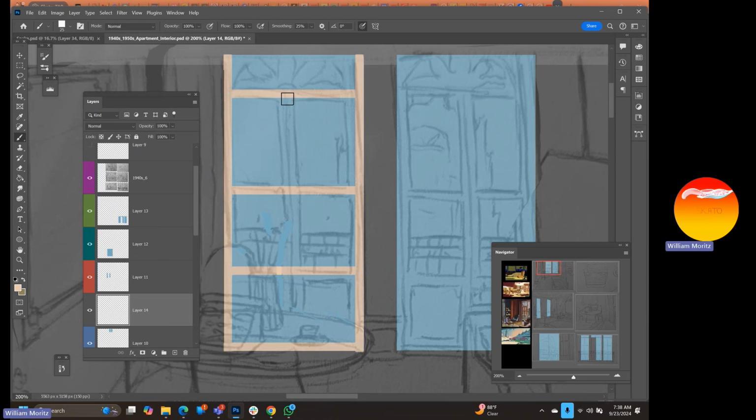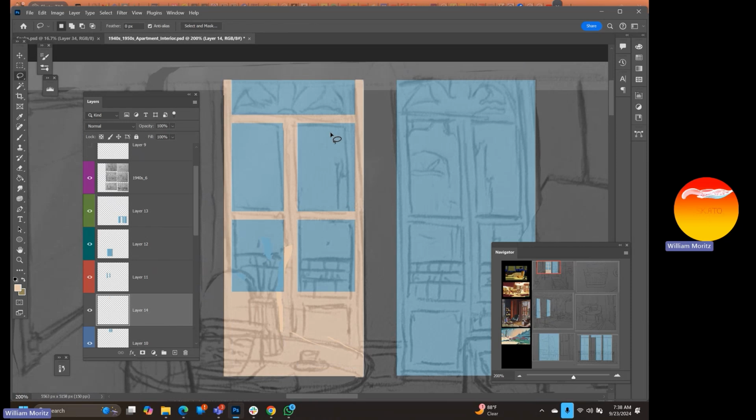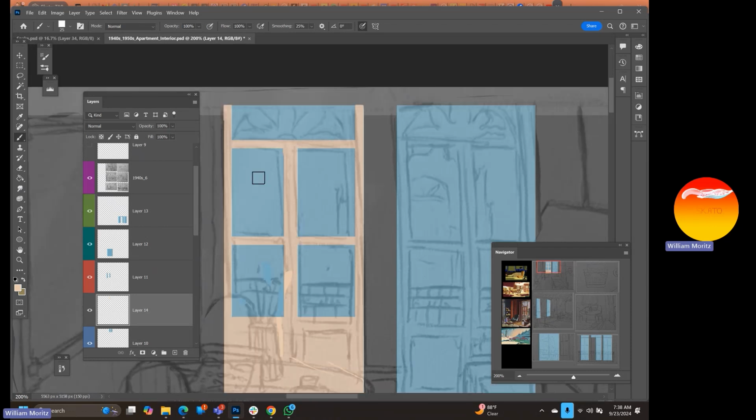And now we've got the separation in between each one of the door frames. Not exactly right, so let's move it over here. There we go. Okay, so that's feeling pretty good to be able to get that door totally shaded. I like what I'm seeing here. My opacity is up to 100%. My flow is up to 100%. And now we've got this shape on the inside that I can go ahead and define.